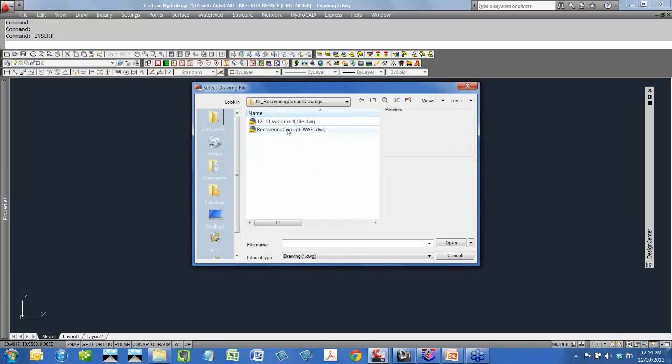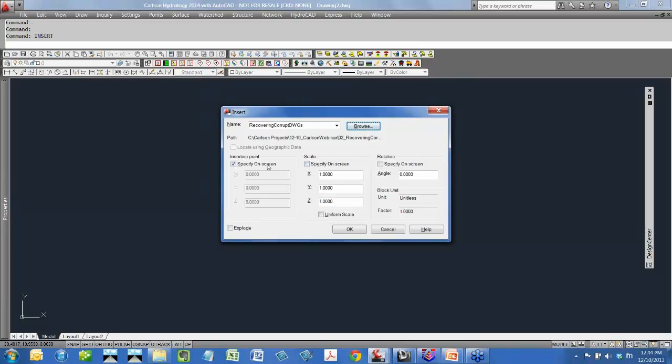Something you can try. I'm going to insert this corrupt drawing. When you do it, you want to make sure that you have 0,0,0 set as your insertion point. Usually I'm going to pick explode, though you can always explode afterward. Set your scale at 1, your rotation, and this may take just a second.